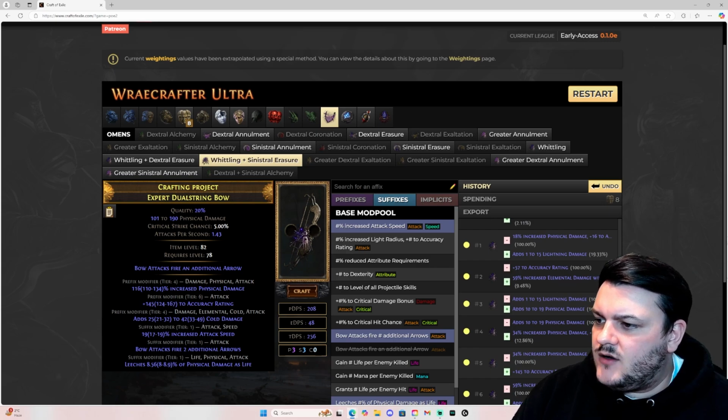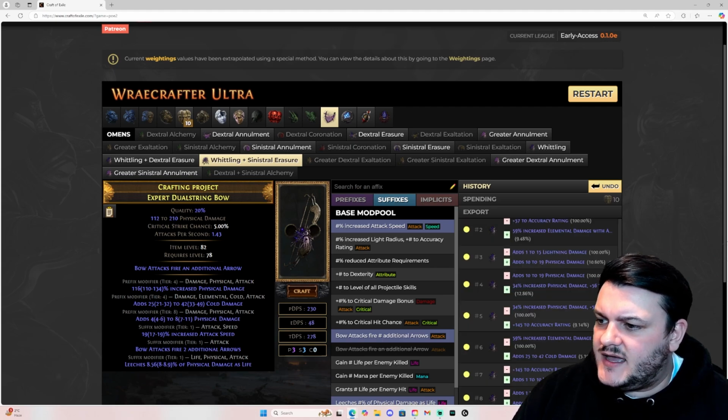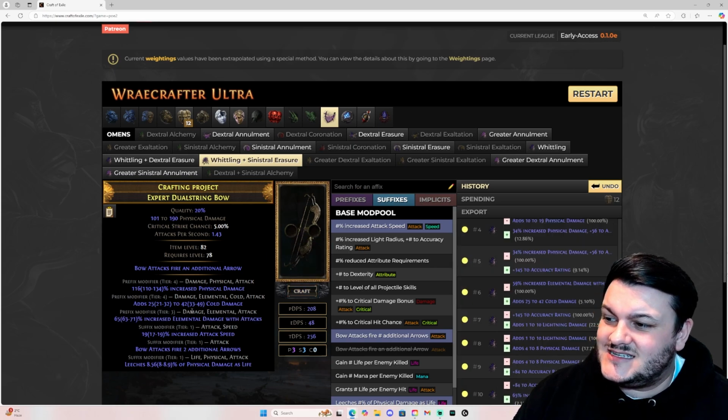So the better roll now, for some reason it rolled a tier 4. Don't ask why, I'm not too sure why it did that. But now it's changed that to a tier 10. In the game it wouldn't do that. But we've got physical damage. We're going to keep rolling this till we get one that makes sense to us. That's now a tier 3.